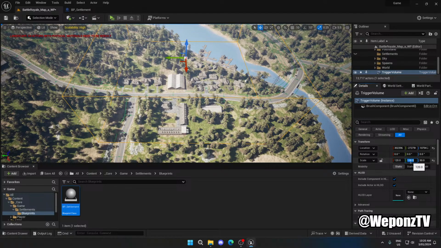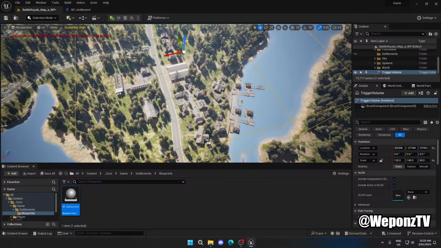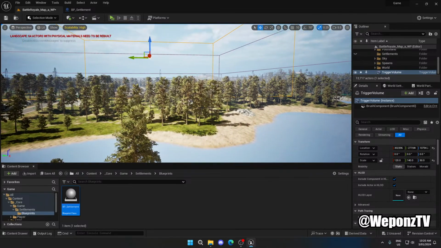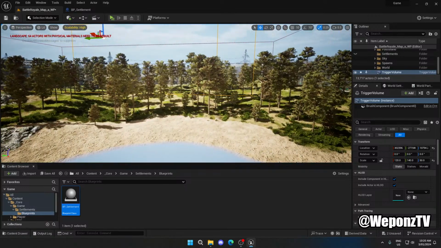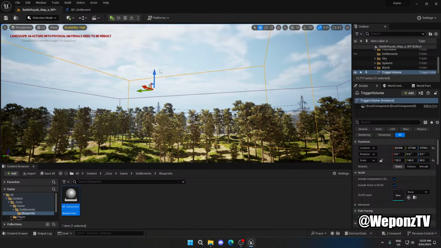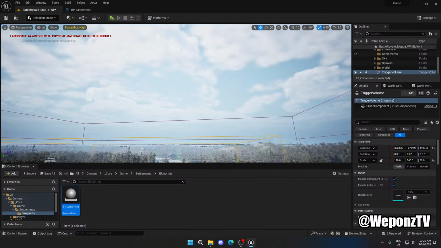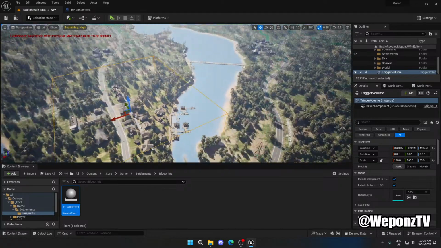That's a tiny bit bigger. 140. I think that's good there. Good height. Let's go down a touch. Try and put that on the ground. So there, now we know. Alright, so there we go. There's the collision for that.